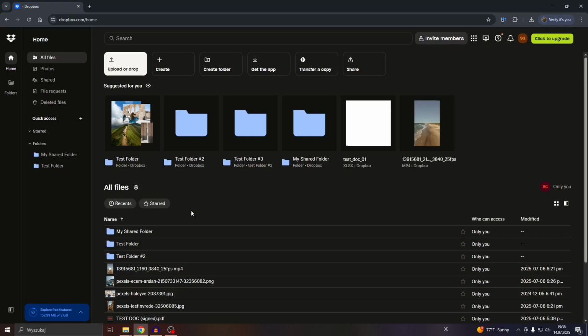So for example, guys, let's assume you're using a Mac and you would like to save some storage or space on your computer. So now you would like to keep all of your files and folders here on Dropbox online only. There's a simple feature you may enable to make that happen.